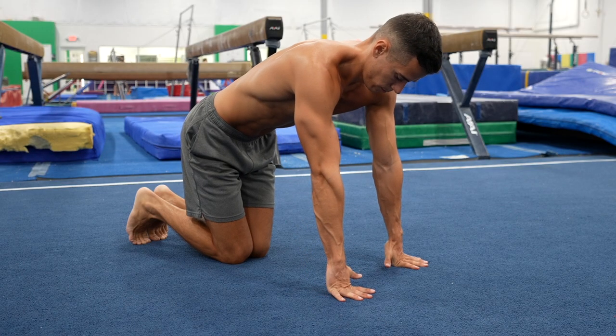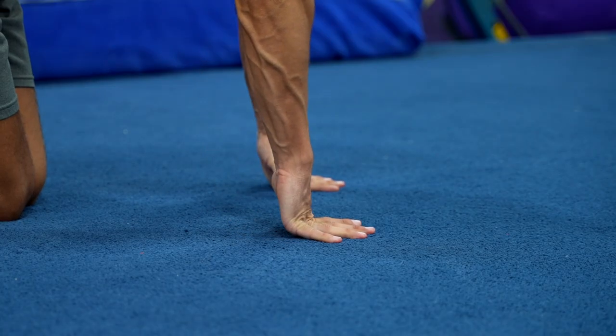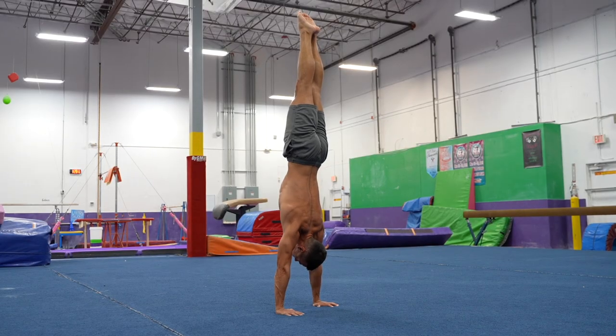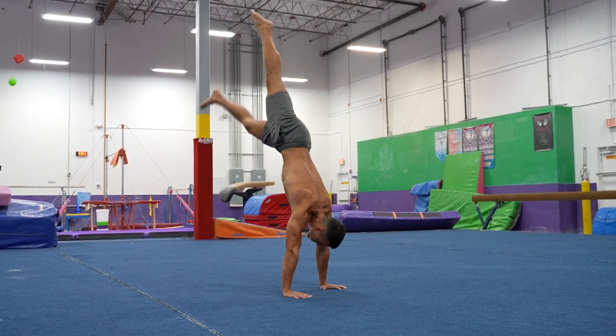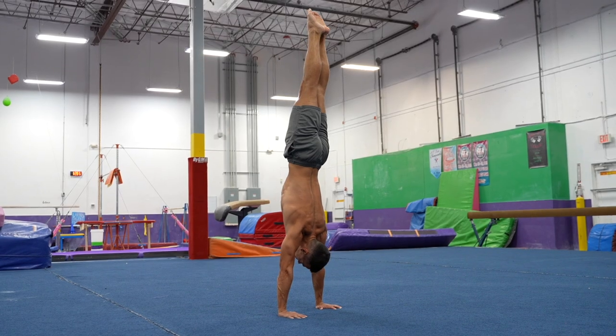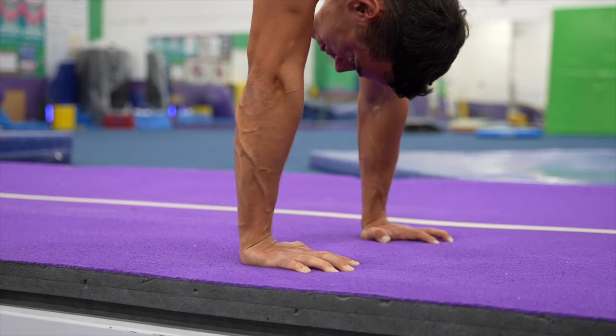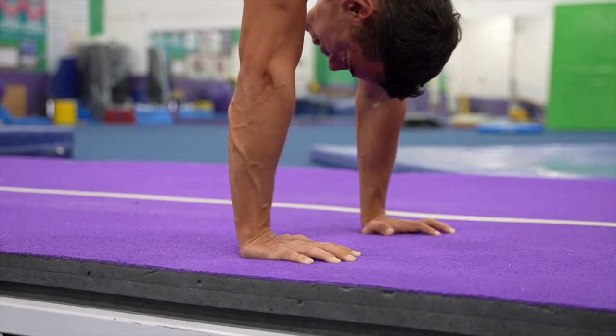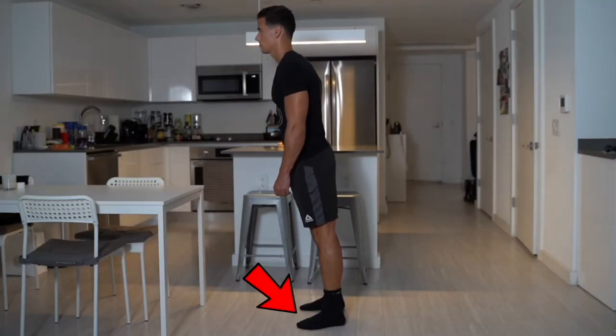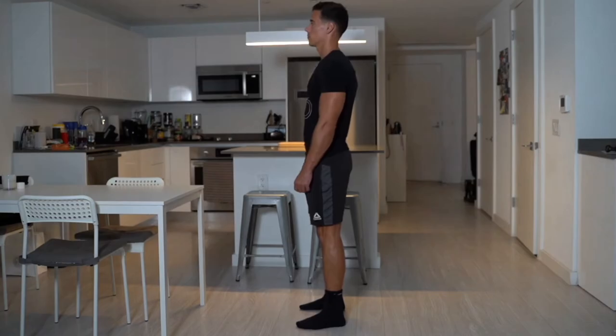The first exercise is the palm pulses, which creates wrist flexion, working the flexor muscles of the forearm. This movement will help you in any exercise on the floor in support, from a simple push-up to the handstand, press-to-handstand, planche progressions, or advanced push-up variations. For instance, if you do a handstand and need to keep balance, you can maintain the straight body position and use your wrist to keep balance — when you lean forward, you control it by pushing your palm to the ground. That's the flexor movement of the wrist joint, the same as standing on your feet and pushing the floor to keep balance.